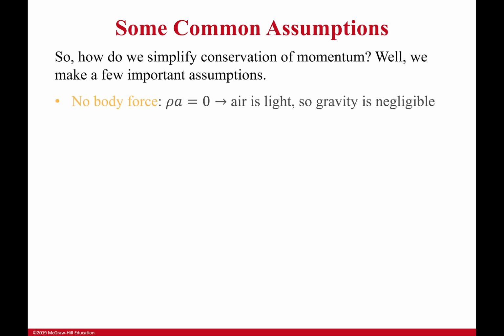So how do we do that? Well, we make a few important assumptions. First off, no body force. Air is light, so gravity is negligible. Air is not charged. It's neutral, so we don't have to worry about any charges. So magnetism, electrical charge, gravity, they're not really doing anything. So we're going to say that last term is 0.